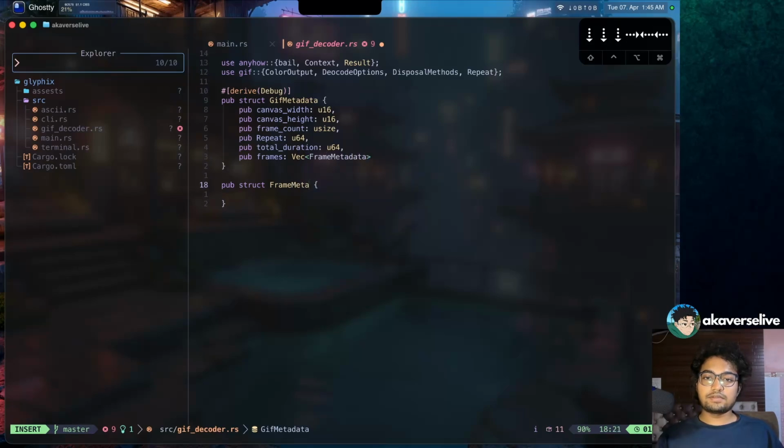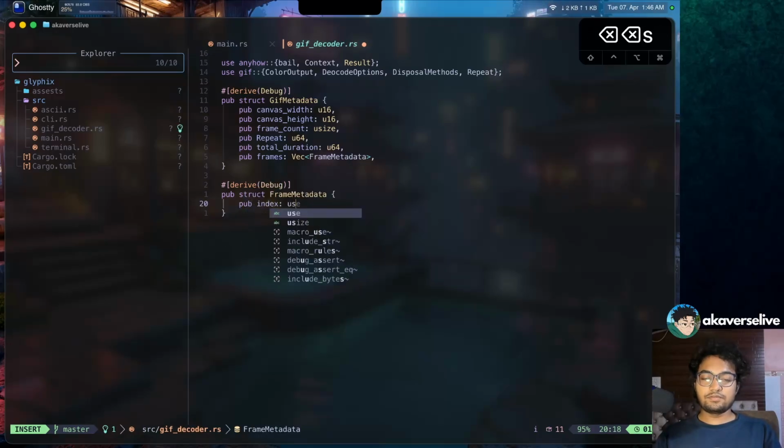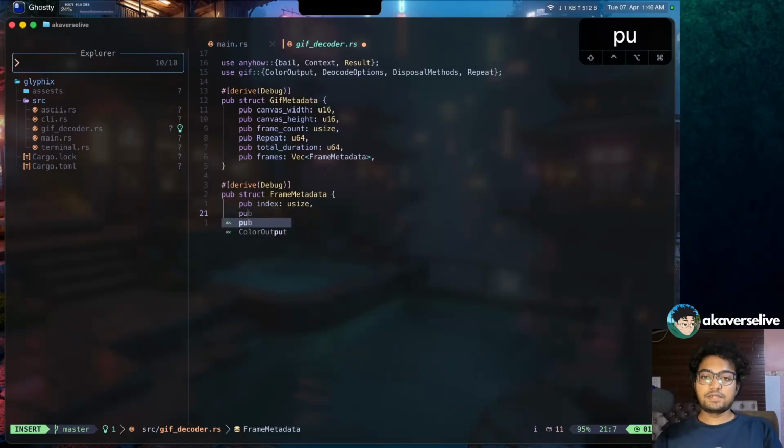So I realize I have now, it will be having pub index. It will be of usize. The dimensions will be of u16, so width will be u16. And let me just copy-paste this three times.